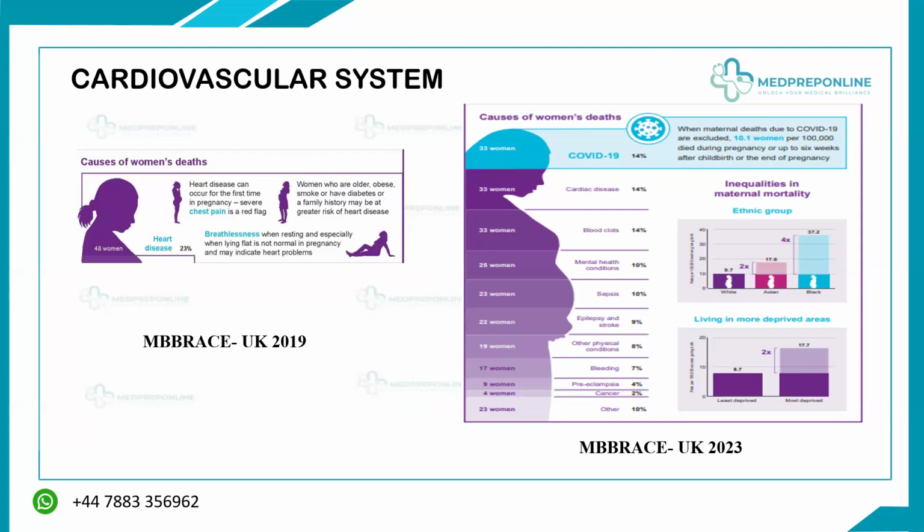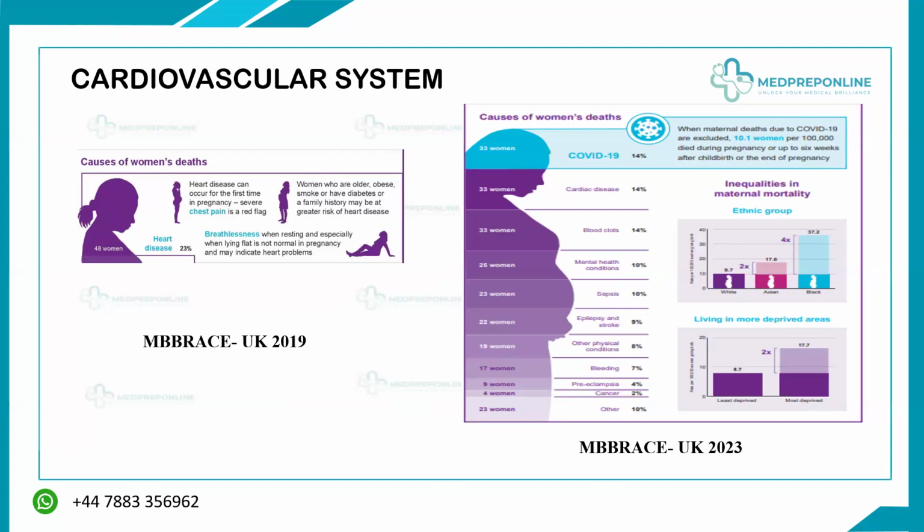So all of the physiological changes that occur in the pregnant individual, if the mother is a healthy individual, she ends up coping well with all of these adaptive mechanisms. But if there is any underlying pathology, or if the mother has any underlying cardiac illness, then these may get unmasked during pregnancy as well as the immediate postpartum period. And this is a major contributor towards maternal death, right?